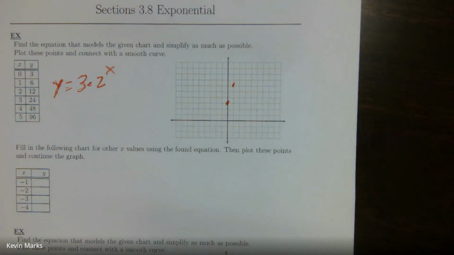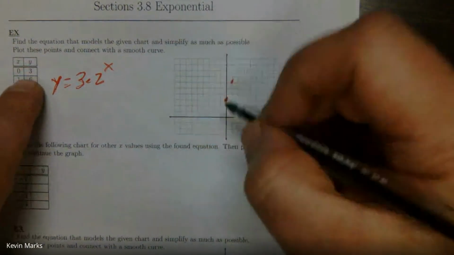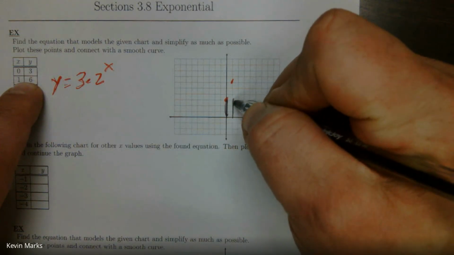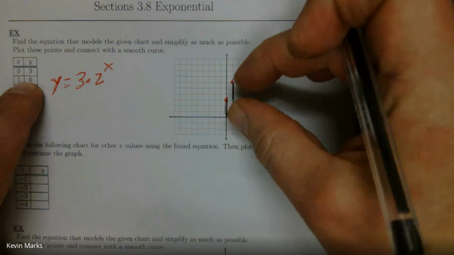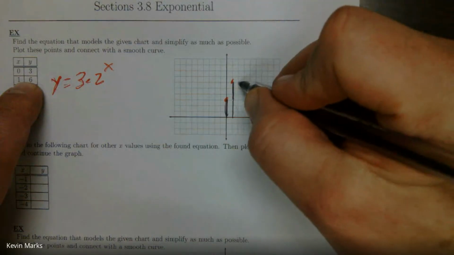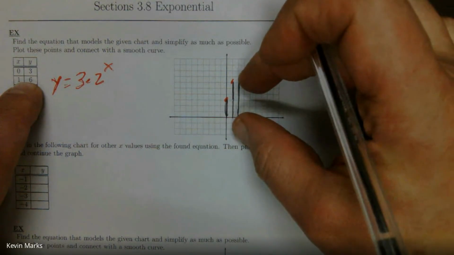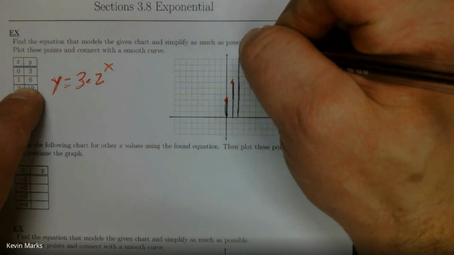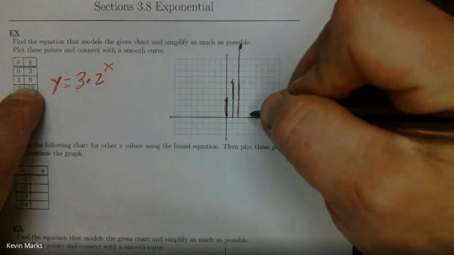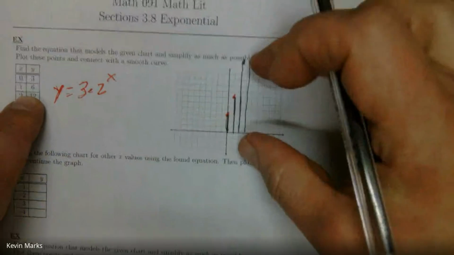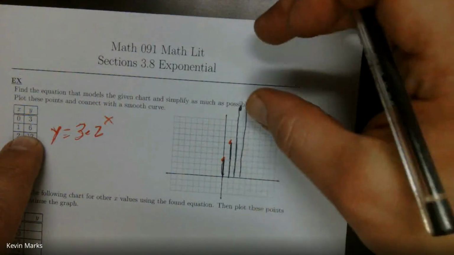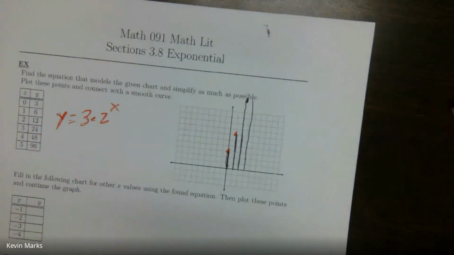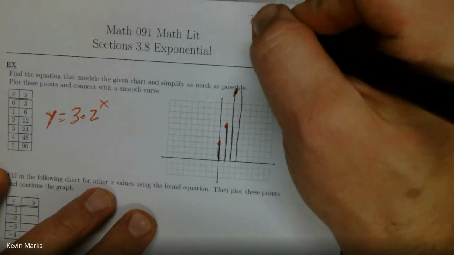What I think might be helpful to see here is how the height at 0, 3 is this height here. If you were to double that height, here's 3, but if you double that, taking this and doing 2 of them, that's what's creating this height. So the next one is going to be this high, which is 6, and it's going to be twice as big as that. So now the next one, 1, 2, 3, 4, 5, 6, is way up there. Then this one here, see how this is this height? You're going to take that height and double it, so you're going to go way up there. And that's what's creating these points.